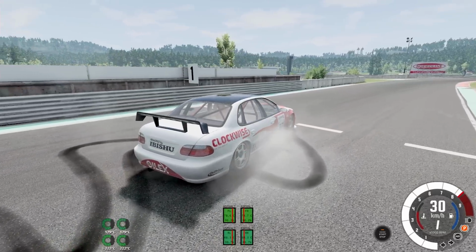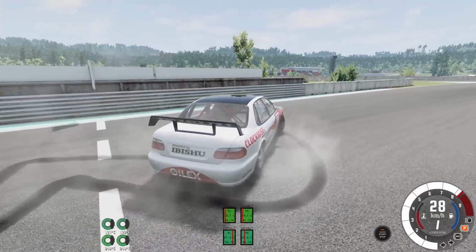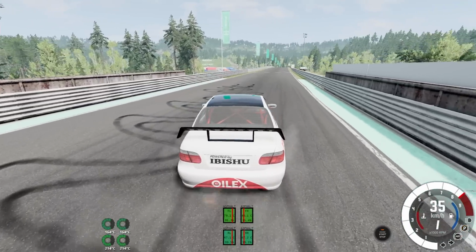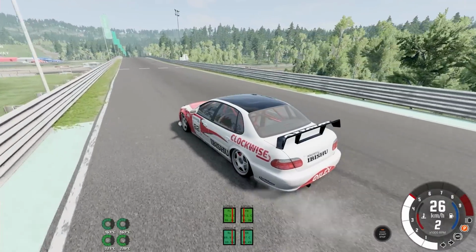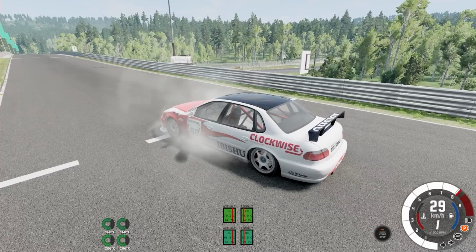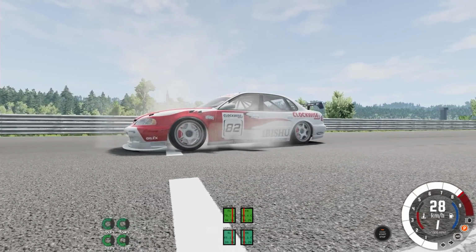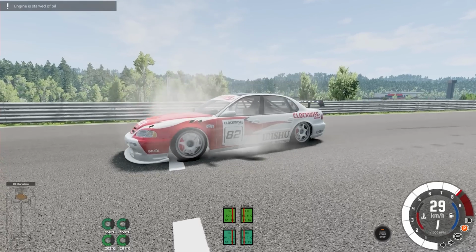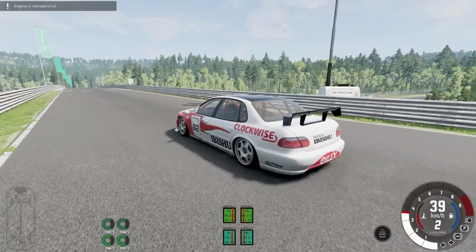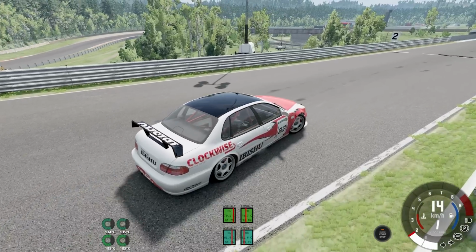Wow, these tires are taking a bit to burn down. But I suppose, much like real burnout comps, this is not too far off of... Wow, these rear wheels are not doing a whole lot right now. This thing just builds up a little too much speed. Oh, we're going uphill a little bit, I think, which is helping it stay in place. Oh, what? Engine is starved of oil. Oh, come on. So I suppose tires do actually have a long half-life.